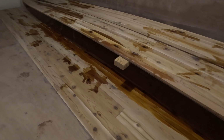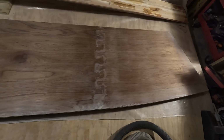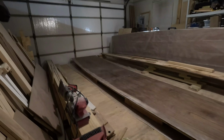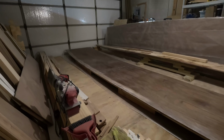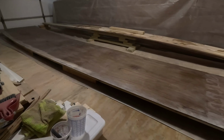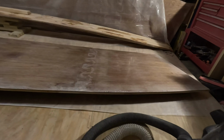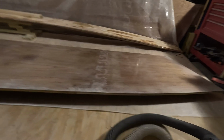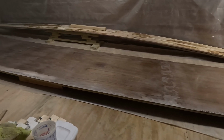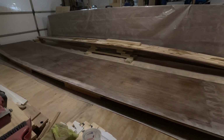The extra cedar has been trimmed off of the starboard hull, and this is what it looks like after trimming and a little bit of sanding. Here's another view of the starboard hull side. I propped it up a bit with some boards so that I could cut off the excess cedar planking. So it's kind of propped up a little bit, and there's a bit of a gap between the hull side and the build platform. But this is the hull side. It's almost finished. A little bit more sanding to be done, and this whole side will be done.